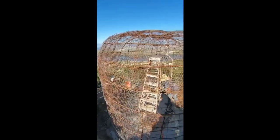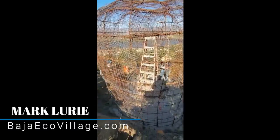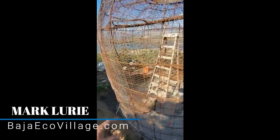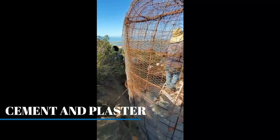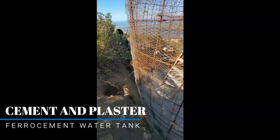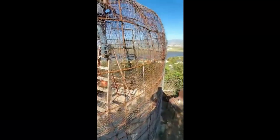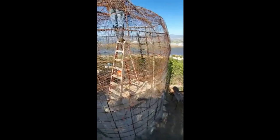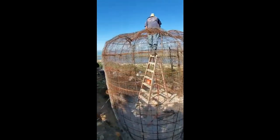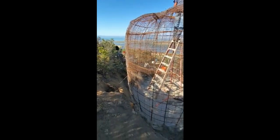Here you'll see some of the details I put on this water tank to be able to get up on the back — like these little steps made out of alambron, which is like a quarter inch rebar. We're reinforcing it with laughing wire and we'll cement it in to make it something we can walk up. We're making this one like a big old boulder, and we're near the end now with our finishing details, ready to start cementing.